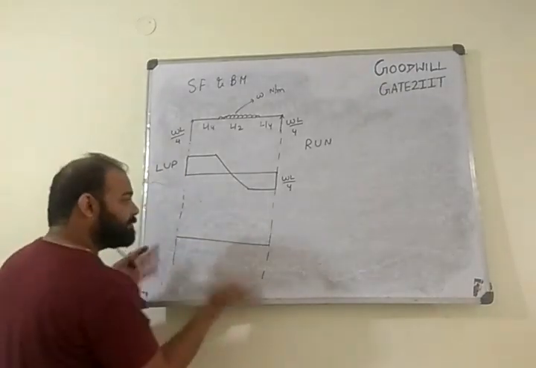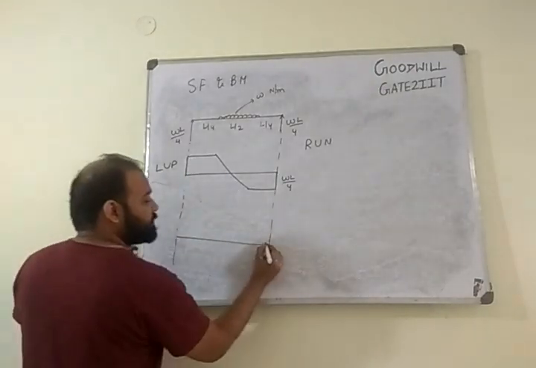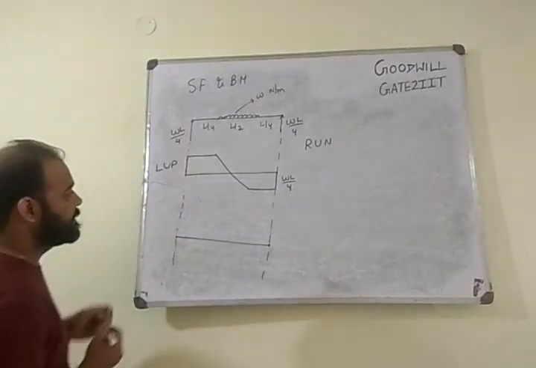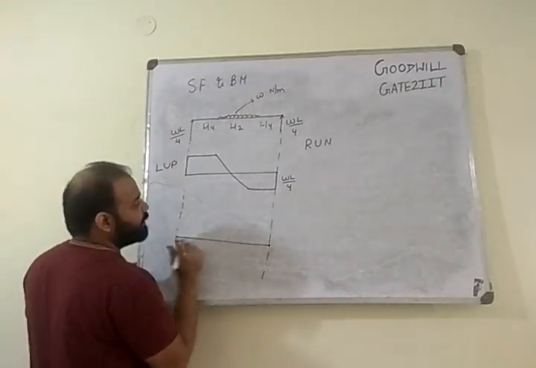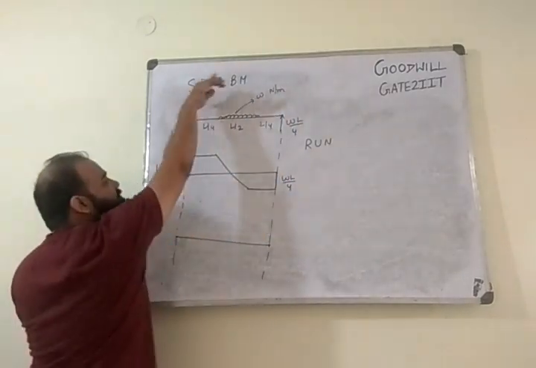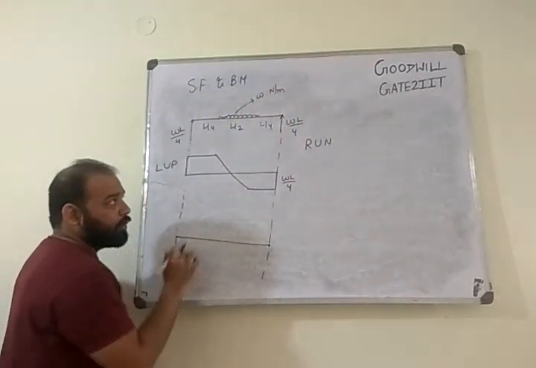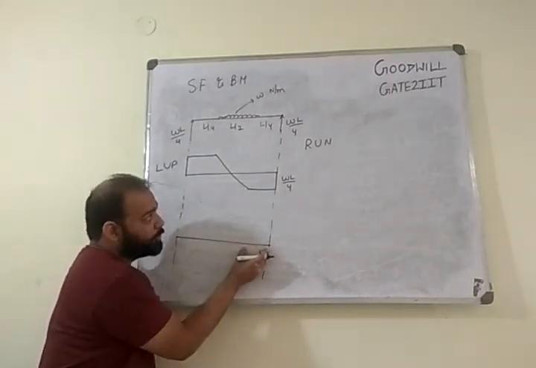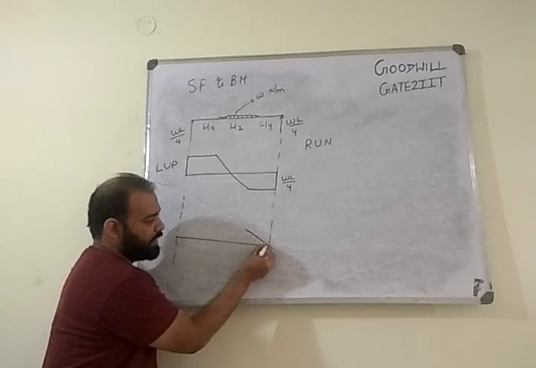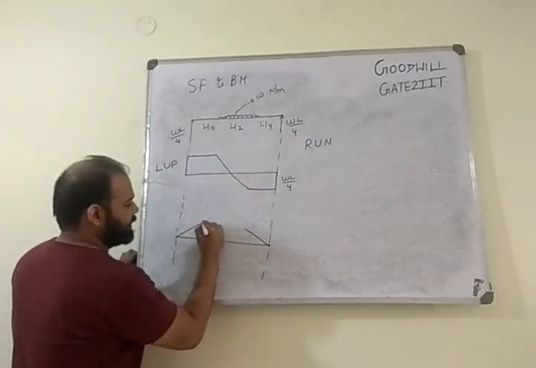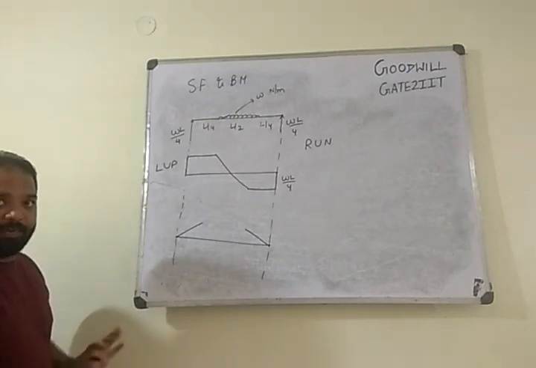Now your bending moment diagram is automatically ready. Why? This is 0. This is 0. Go very slow and think in this. I have a few properties in mind. Seeing this shear force diagram only, I can draw the bending moment diagram. I need not see my beam also. If this is constant, the bending moment should be linear in this zone. So I'll draw a linear line. This is constant, I draw a linear line. I hope it is clear.